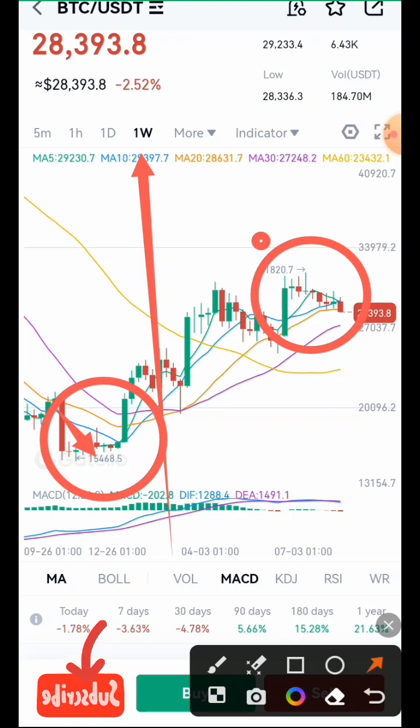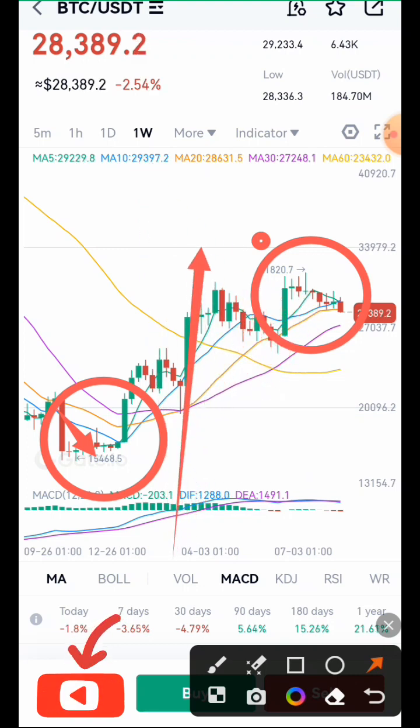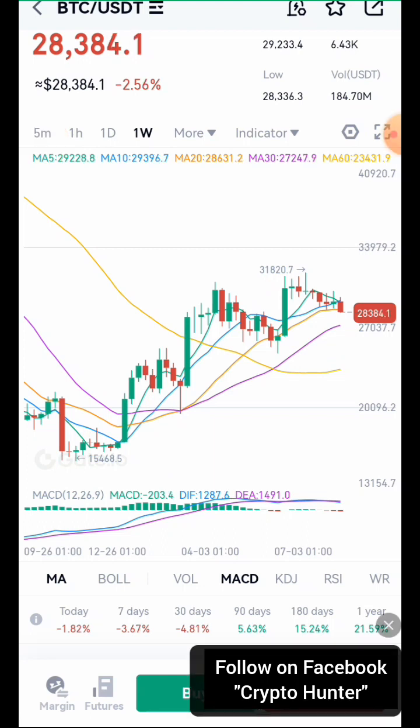You can go and check it out in a weekly time frame. You are going to see this, right? Now this means something. Pay attention, guys. Now on this edge, you can see this green, what should I call this line here? You can see the color of this line and the green line. You can check there's a green line there, right? There's a green line. You can see this green line and the other line.